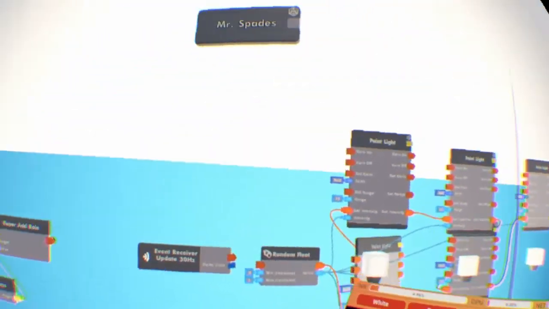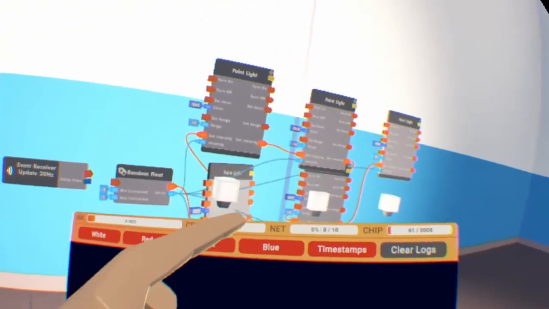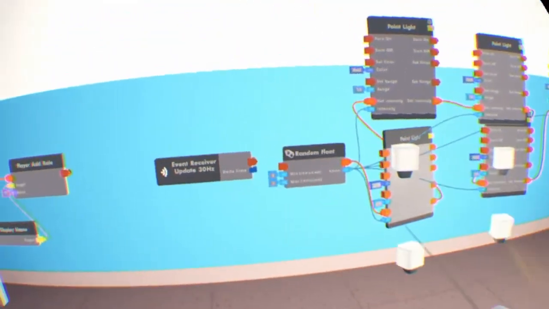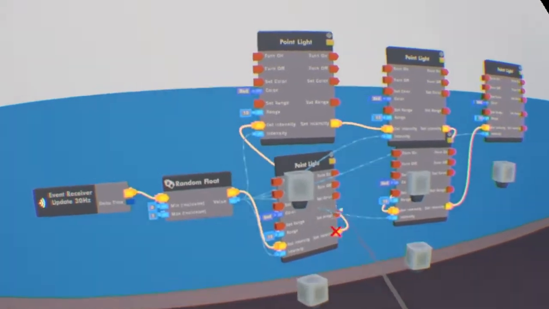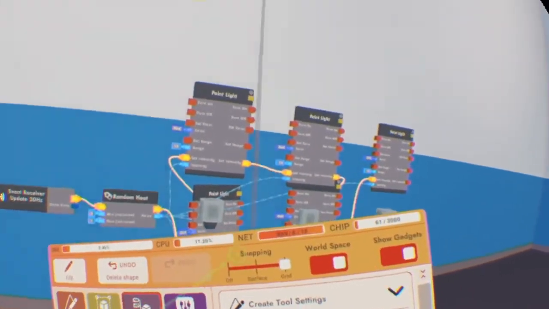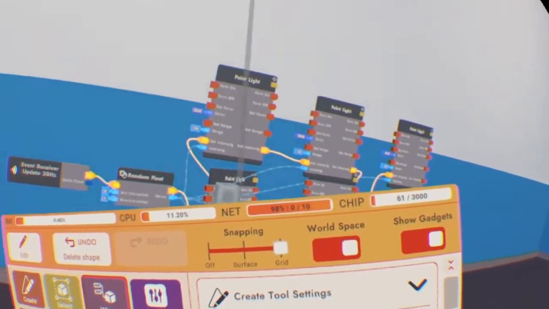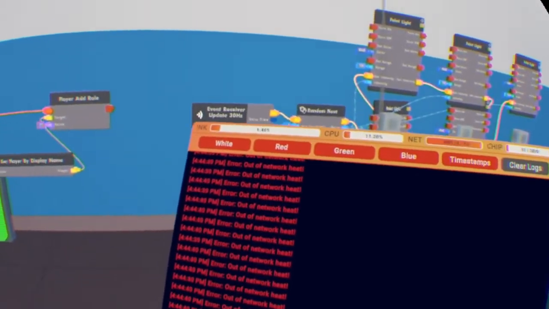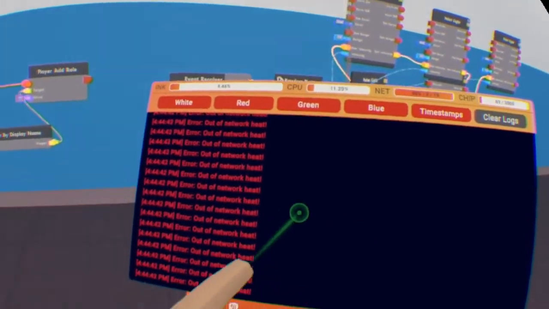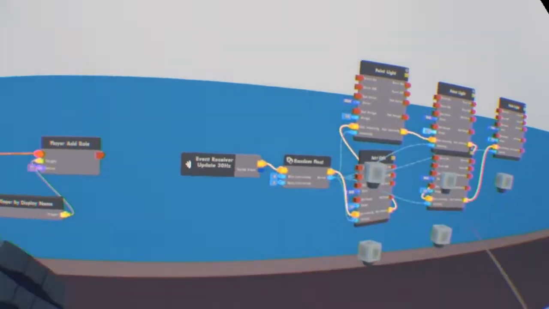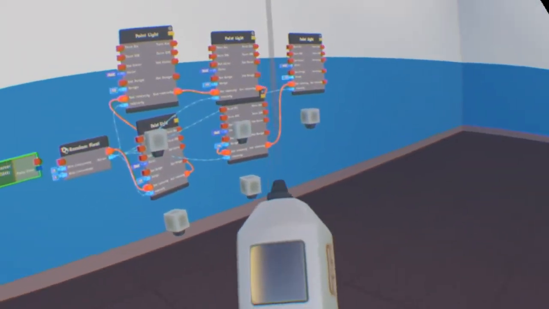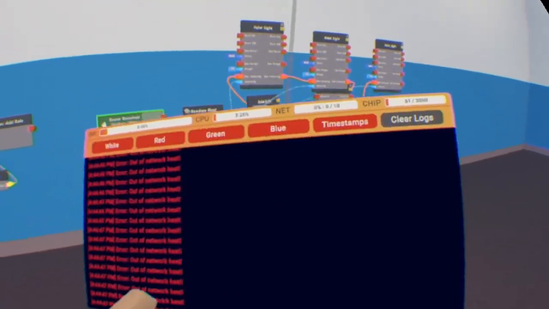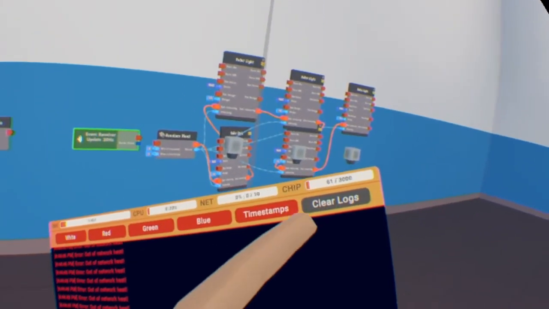Another way there could be an error is with the top, you can run out of network heat. So let's go to our tools, select wire, and quickly wire this up. And as you can see, there's an error. And yeah, network heat is all the way up. You may be like, that might pass over your head, you might not see that immediately, but it's sending a lot of error messages. So as you can see, network out of heat. Now you know that you can't have as many circuits. But of course, you're probably not going to have something like this in a room. I just made this for a demonstration. And now we can see that stopped. If you want to clear your logging, press clear logs.